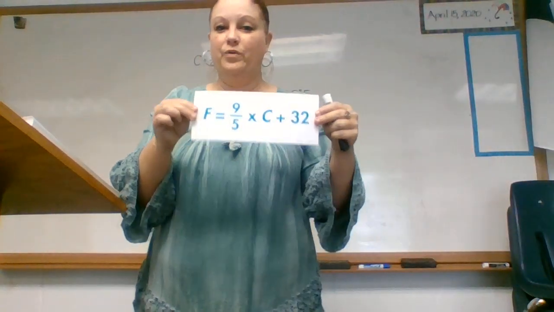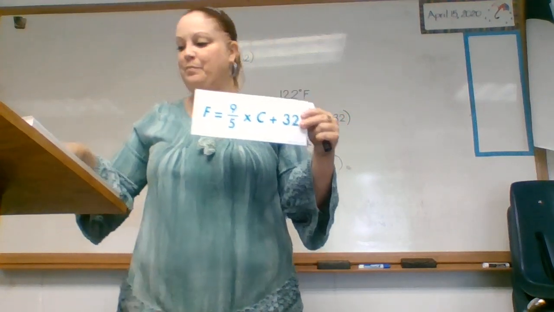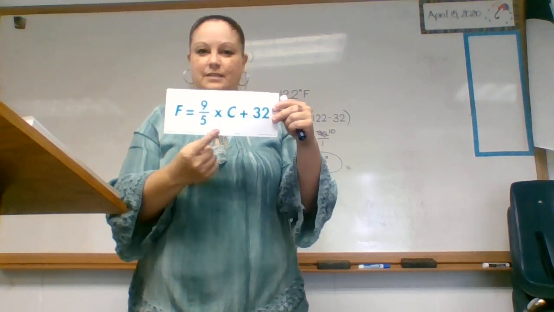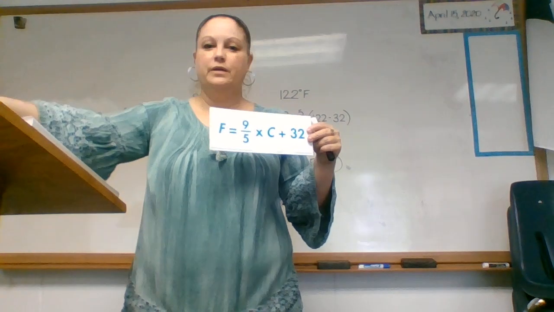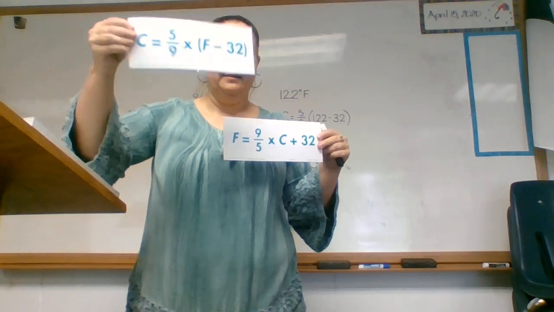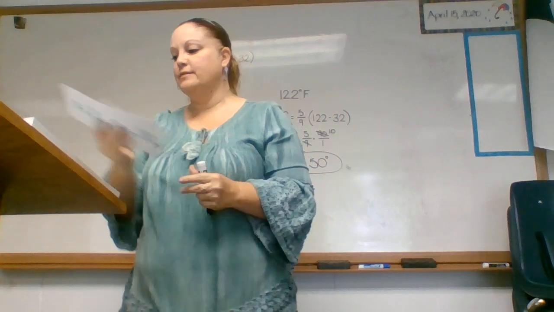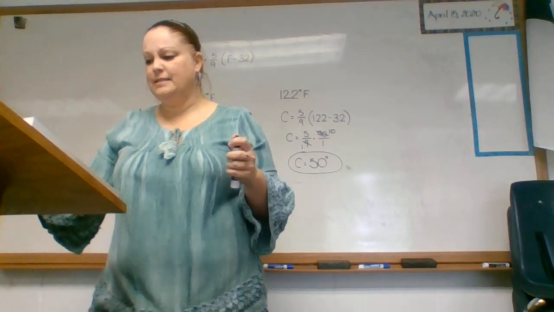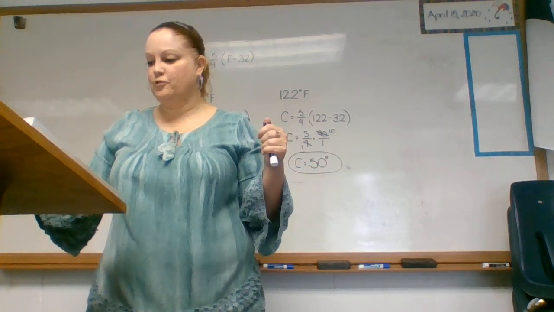So now you're going back to this formula that we used yesterday. Do A and B. Using this formula, they've given us Celsius. We have to find what does it equal to Fahrenheit. So we're not using the new one. We're going back to yesterday. All right, that should have given you plenty of time to pause, come back, checking these answers for A and B only, then you're going to finish the rest on the section.